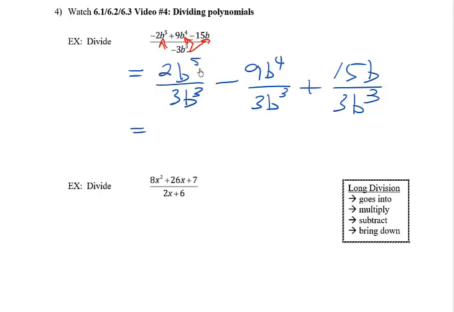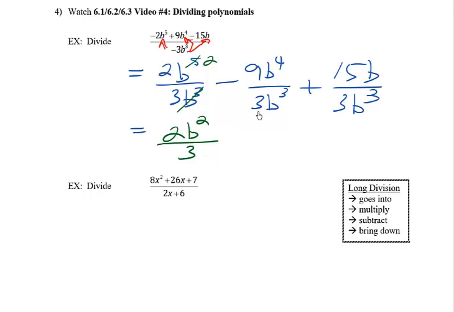When you look at this first guy, for example, 2 and 3 do not share any common factors, so nothing I can do there. But I've got 5 b's on top and 3 b's on the bottom. Well, 3 of the b's on the bottom will cancel out with 3 of those ones here, leaving me with 2 left. I suppose you could think in terms of rules of exponents as well. But it's honestly probably easiest to just think in terms of canceling.